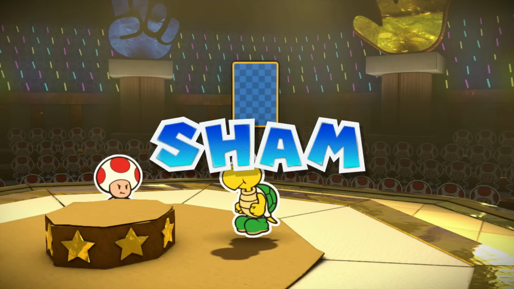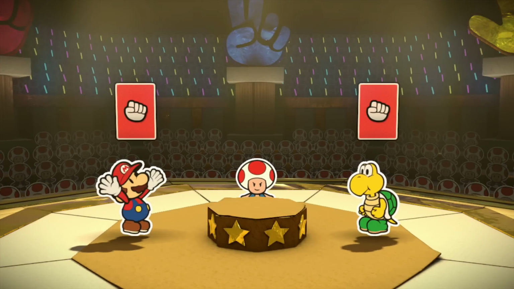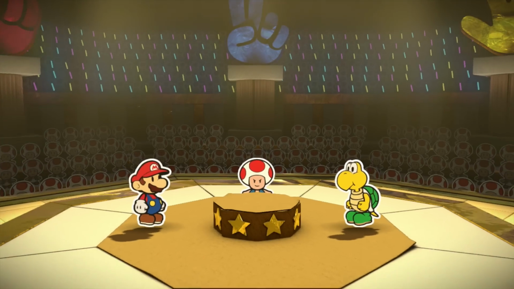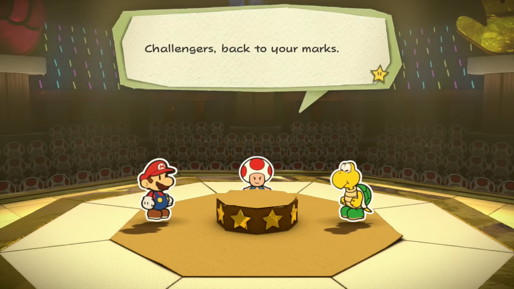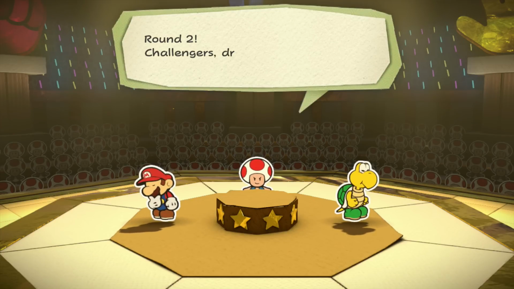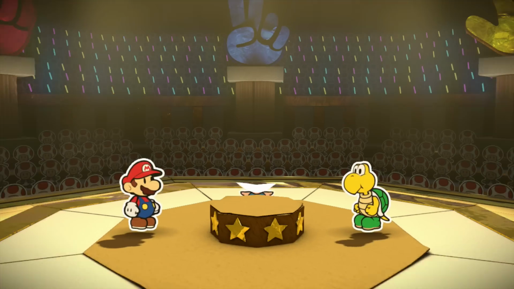Ro, Sham, Bo, and we tied. Oh my. Ooh, a tie. Challengers, back to your marks. Round two, challengers, draw your cards.